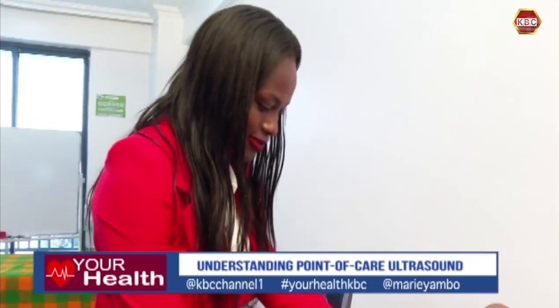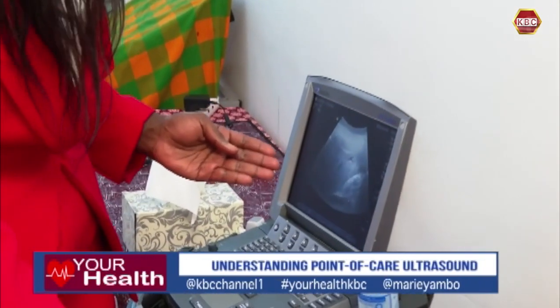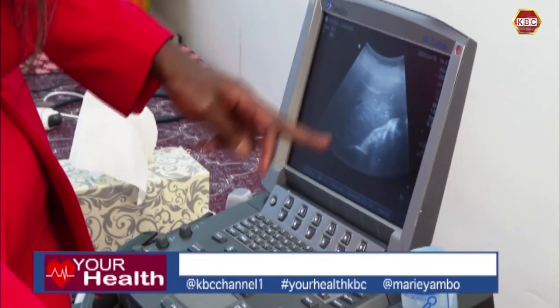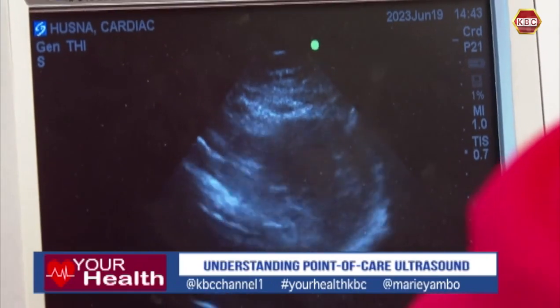I pick something I suspect and send you for imaging — maybe an HRCT chest or, if I'm suspecting a blood clot, a CTPA. To get that done, I need to know your kidneys are okay because I'm going to give you contrast. If your kidney is not okay, the radiology team might not be excited about doing that — so there's normally a back and forth that can take up to three or four days. But now with POCUS, I can see what is going on and objectively even start empiric therapy — anticipatory treatment that is broad spectrum, covering whatever I'm suspecting. So it augments your clinical acumen. It does not replace the stethoscope, but adds on.